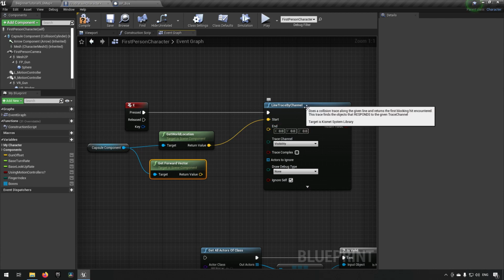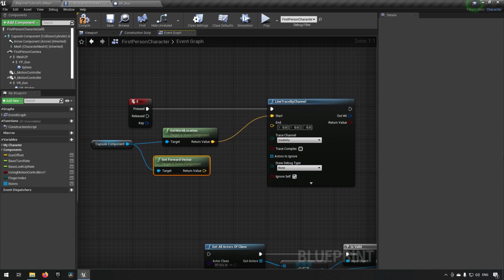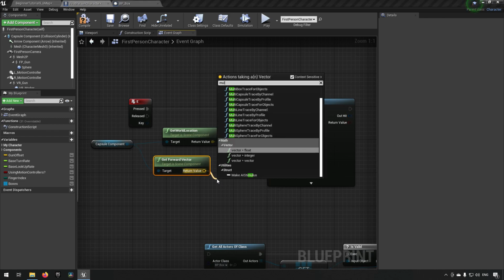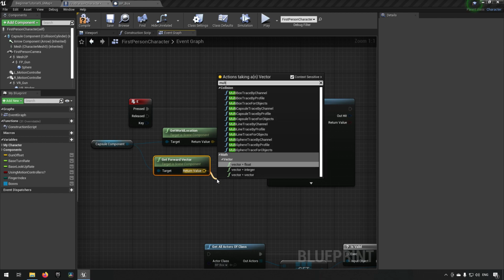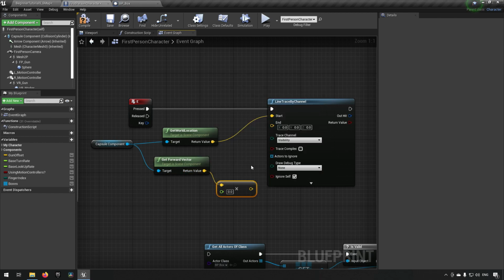From there, we can say that we want to reach a certain distance in that direction. We do that by multiplying. So we type in multiply and take Vector times Float. Now this might seem a little bit odd, so I'll try to explain.